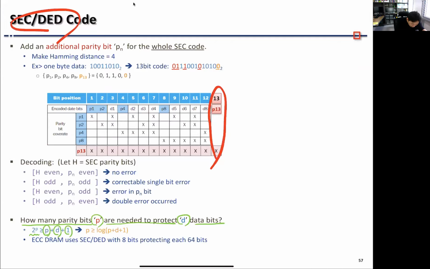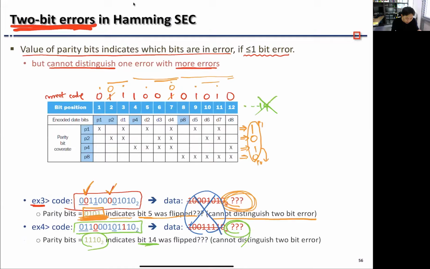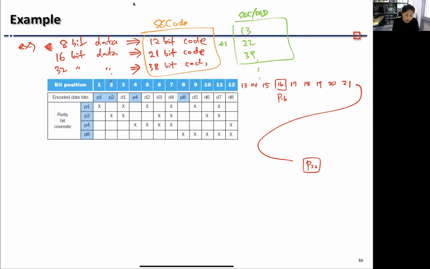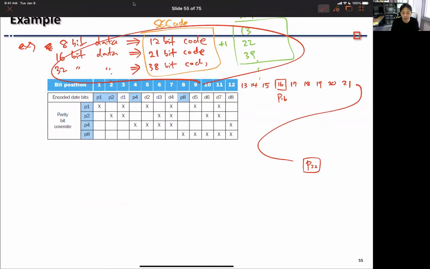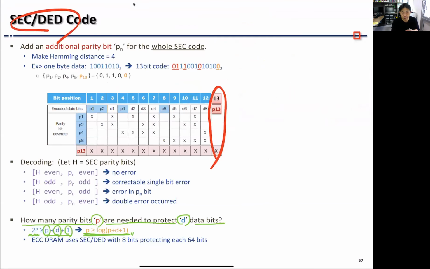So this must be bigger than this, right? I must protect all of that. So you just take a log of both sides, and this is how many parity bits we need to protect the code. If you look at the equation it looks somewhat complicated, but if you look at the example, how I've explained it is pretty easy, right? I've just written it in a very simple way. This is the more professional looking way of putting it.